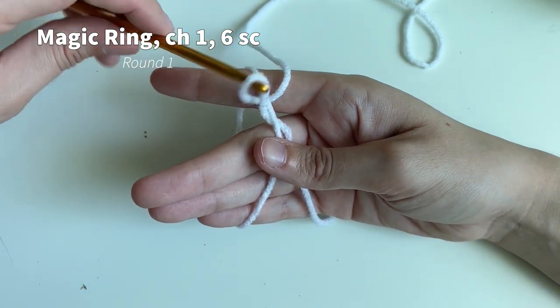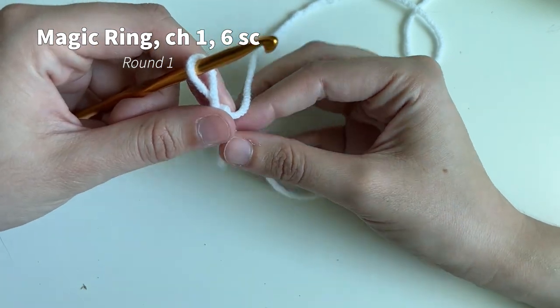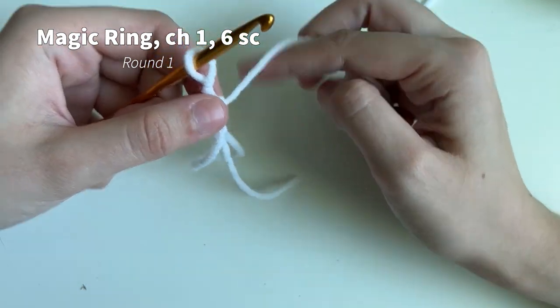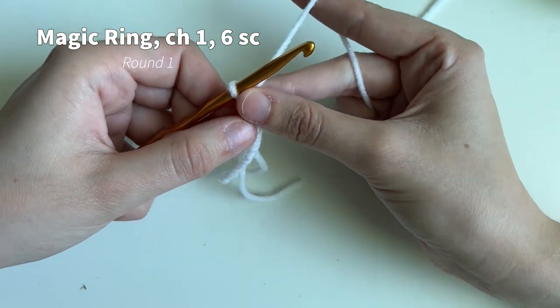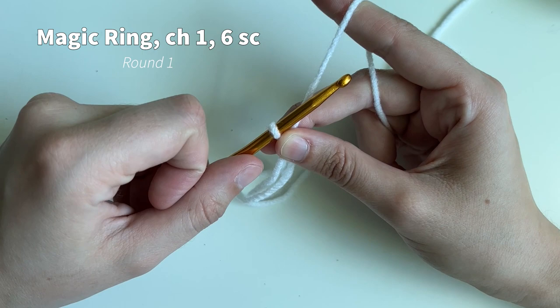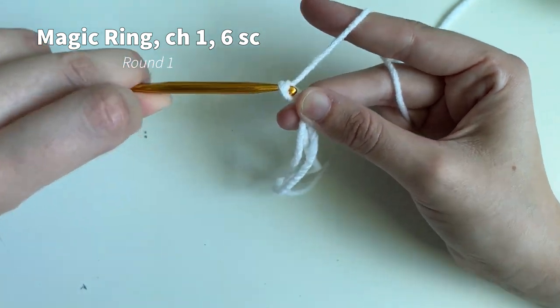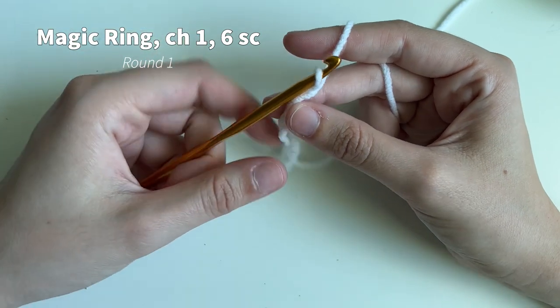Just like that. And then I twisted my hook up. Shimmy off my hand, pinch, tighten, and then I'm gonna switch it to my other hand. To do our chain, this is a yarn over, and then pull through.